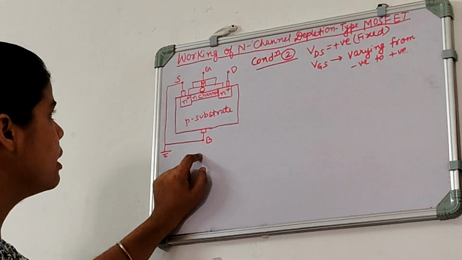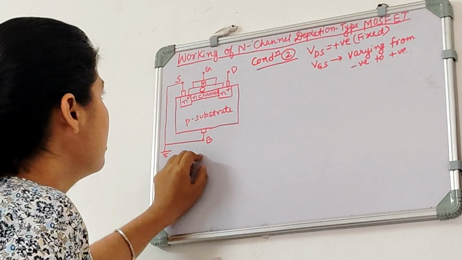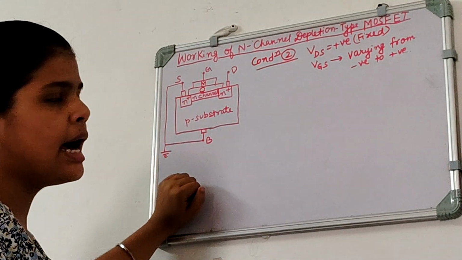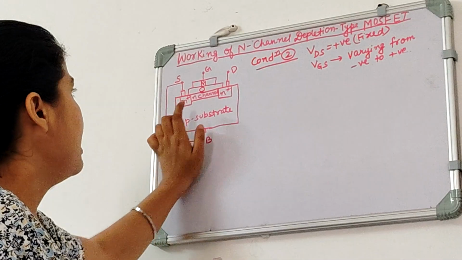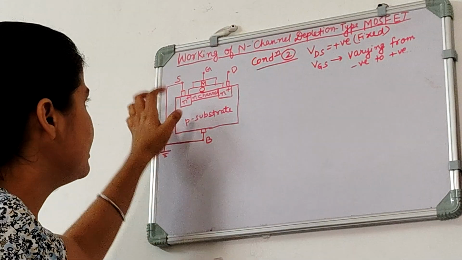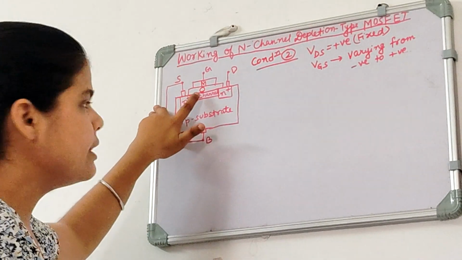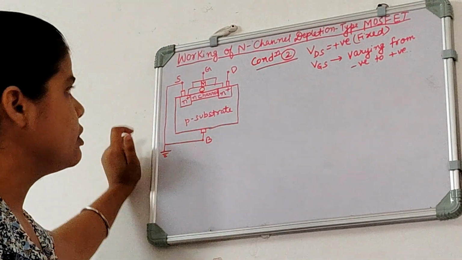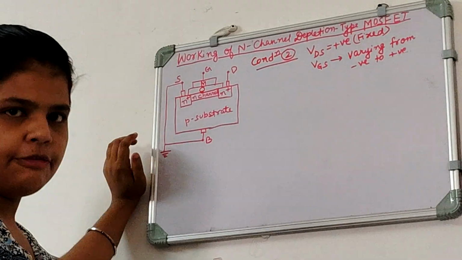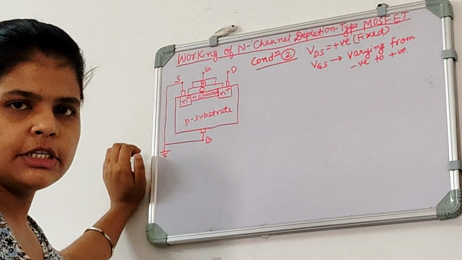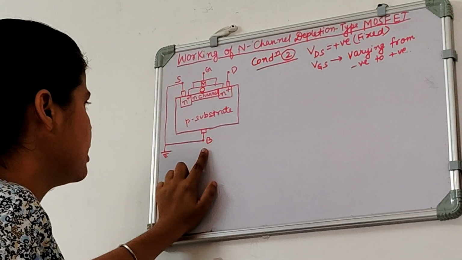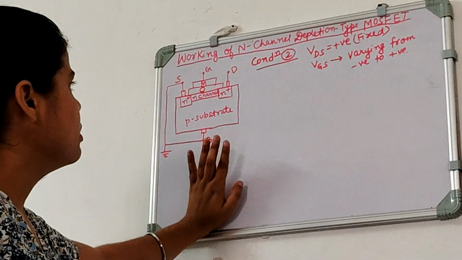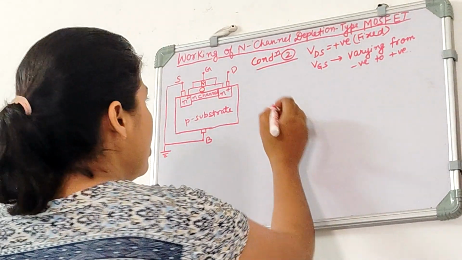So here is the structure of N-channel depletion type MOSFET. The substrate is of P type, our source and drain are of N plus type material, and the channel is of N type material, and then there is a layer of oxide, then above that there is a layer of metal, and above that we have the gate terminal. The source terminal is taken as reference, so its voltage will be considered to be 0. And since here we are not discussing body effect, the body voltage also will be taken as 0.